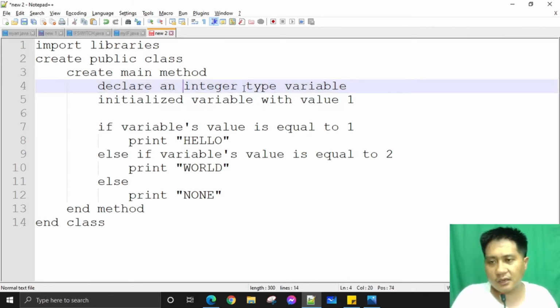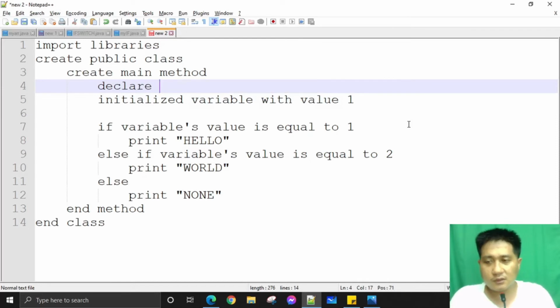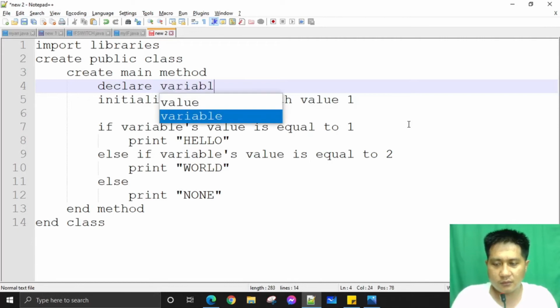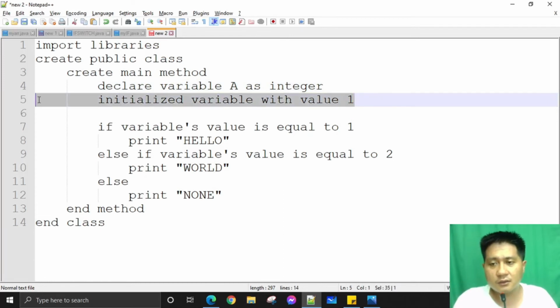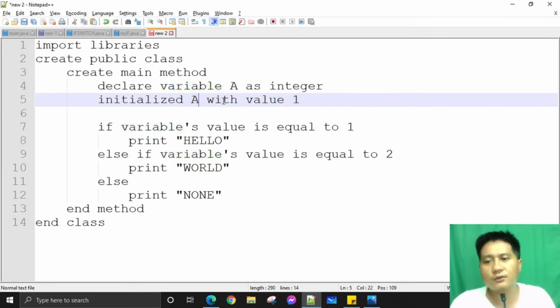Instead na declare an integer type variable, pwede natin gawing ganyan: declare variable a as integer. Yan. So, mas specific na yun. Ito, instead ng variable yan, gawin na natin a. Initialize a with value 1.